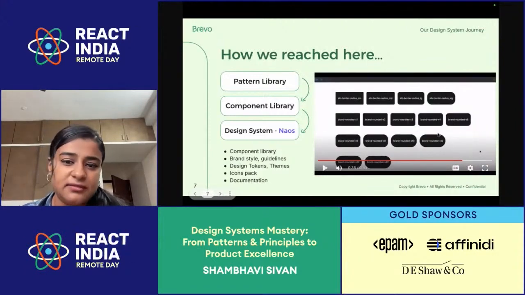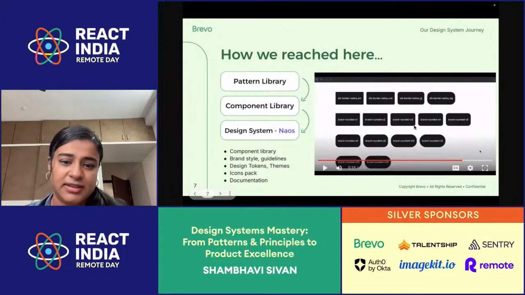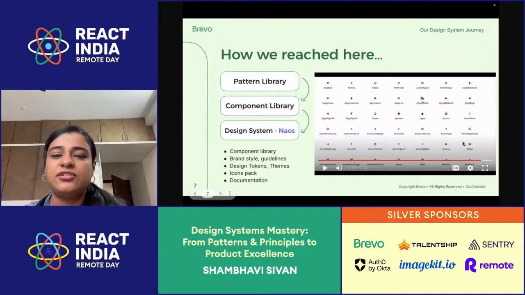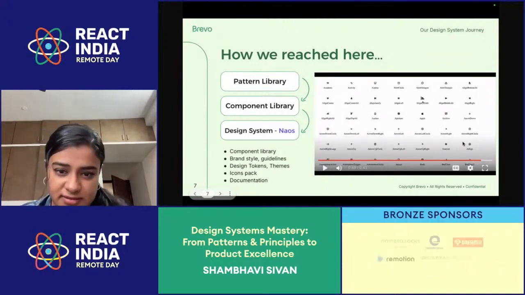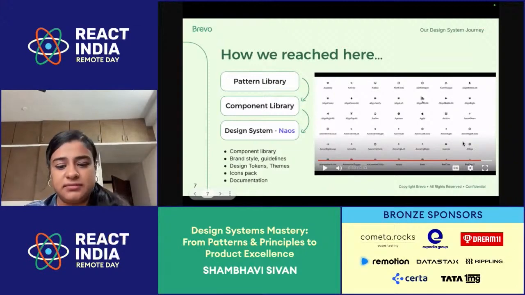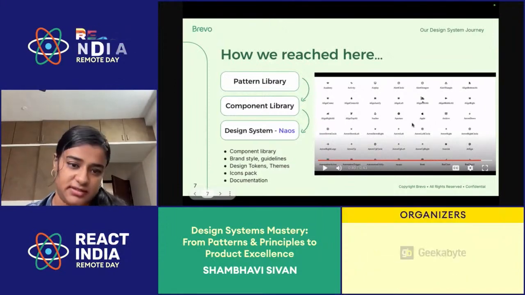Again, further adding to that, we had so many other standards defined for various visual attributes, like the radiuses, as you see on my screen, animations, spacings, and so on. And along with all of this, we also introduced a complete set of icons that could be reused across the product. So with this complete system, we were able to achieve this consistent design across all our screens.